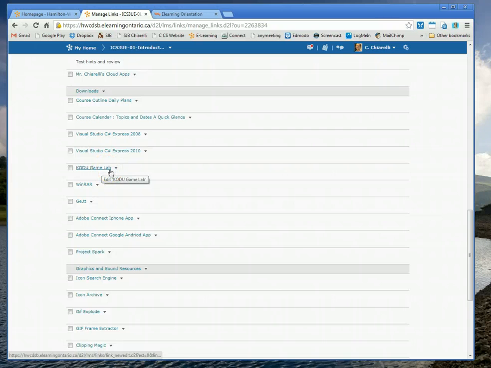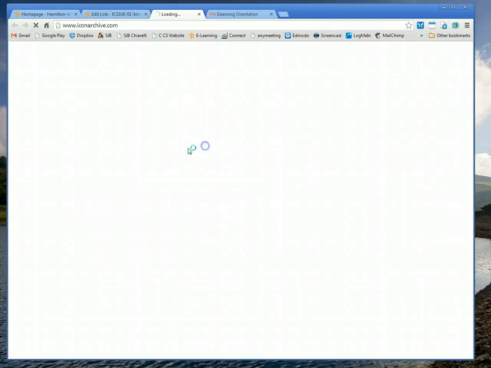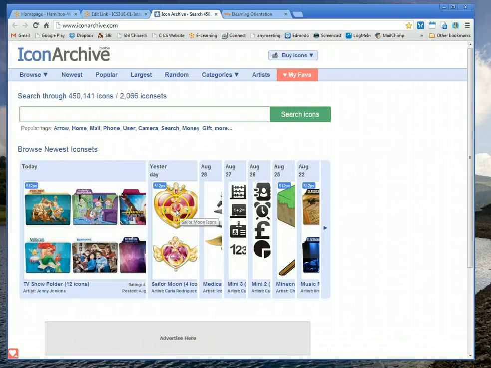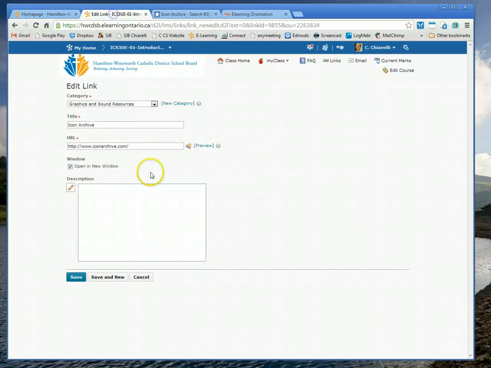Later on, we're going to code in lab in grade 11. There's that WinRAR program that lets you zip up stuff. Sometimes your programs are going to be so gigantic that you can't actually upload them to the LMS. They'll block you off, so you'll have to give me an address on the internet where you will upload it, and I'll go to that address you give me and download it from there. Other things are little sites where you can get cool pictures, and this is a really neat one, Icon Archive. Again, this is from the perspective of a teacher, so you would jump right to this site. Whenever you're doing programs, there are all kinds of neat high definition pictures that you can get. So that's available to you anytime.